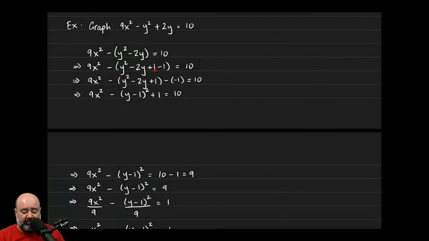So as we've done many, many times now, we add 1, we subtract 1 to keep the problem the same. Then we peel off this last 1 and we keep it by itself. We distribute the negative 1 to it. Negative times a negative will make a positive. 9x squared is just going to come along for the ride. And this is a perfect square, so it factors into y minus 1, the quantity squared. Again, you'll notice the 10 just comes along for the ride. We're not really doing much with the 10 at all.